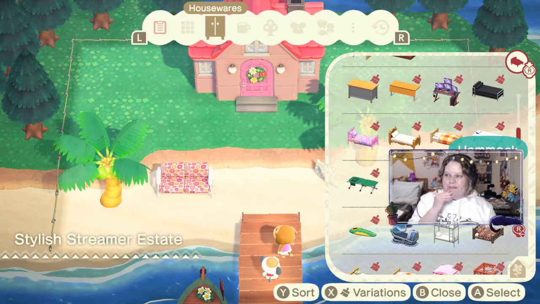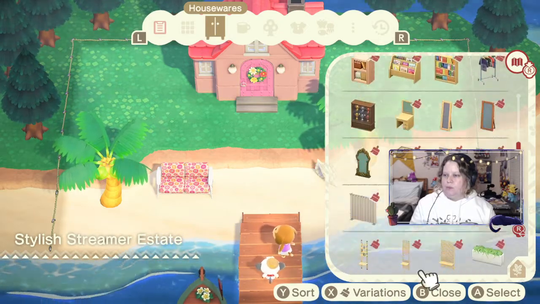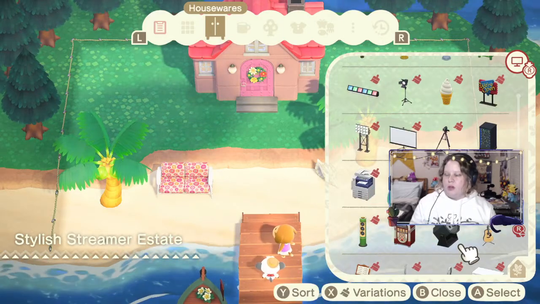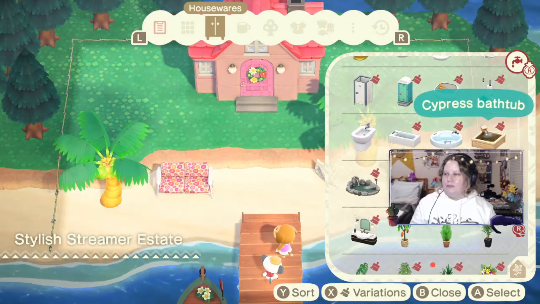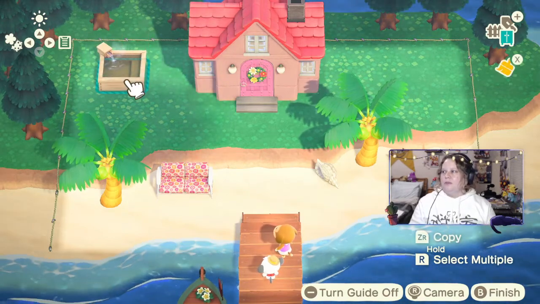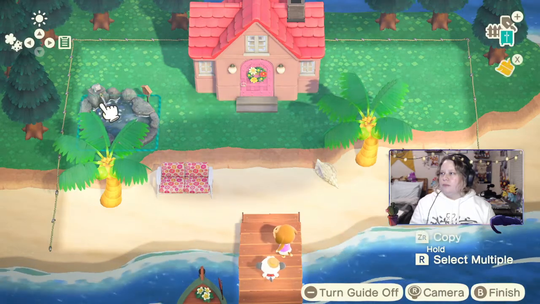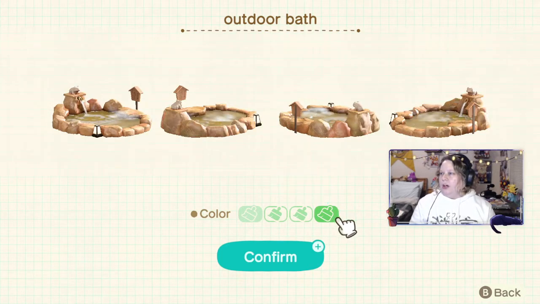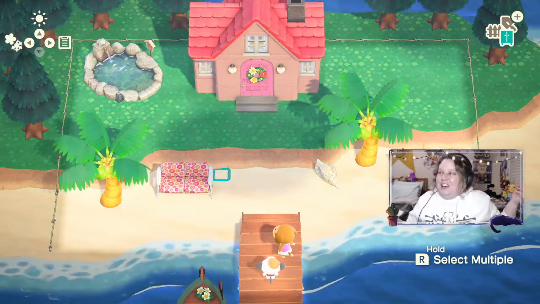And then, what else can we do for the outside here? Trying to think of something that we could do out here. We'll put this back here. Like a little zen area. Oh, maybe the outdoor one instead. Can you customize this? What? Oh. I didn't know this had options. What? Oh my gosh, that's pretty. I never knew that that had a different option.